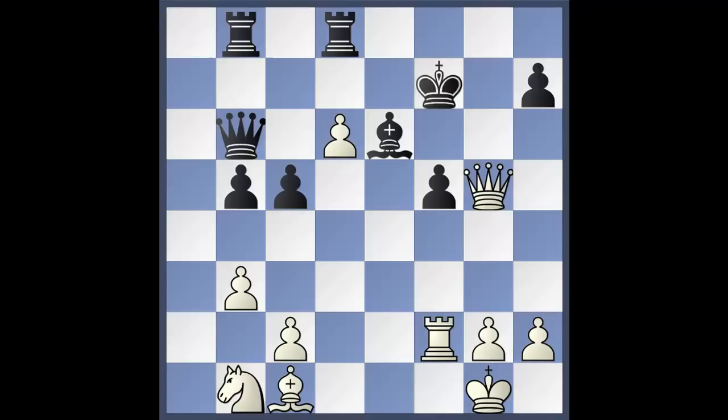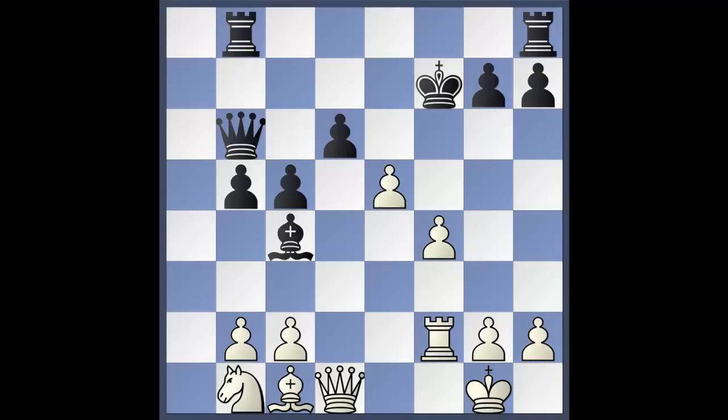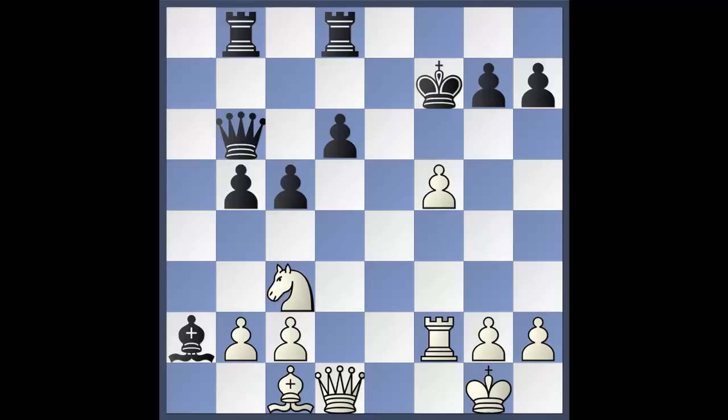Now we know the theme of f5 sacrificing the exchange. Rook to d8. How would you continue your attack here? Black is threatening to bring his rook into the game, so we have to play e6. And after knight to c3, it's clear what white's idea is. We want to take the bishop away from the diagonal so that we could attack, play queen to d5 check, and harass the king. b3, and white is clearly better here.